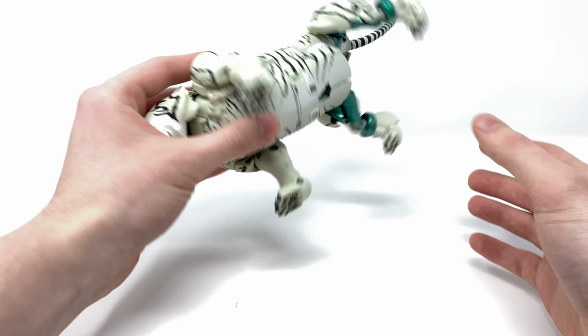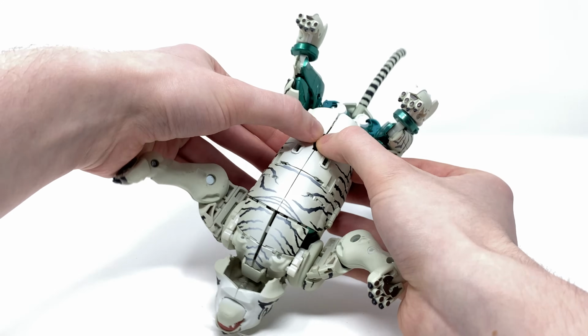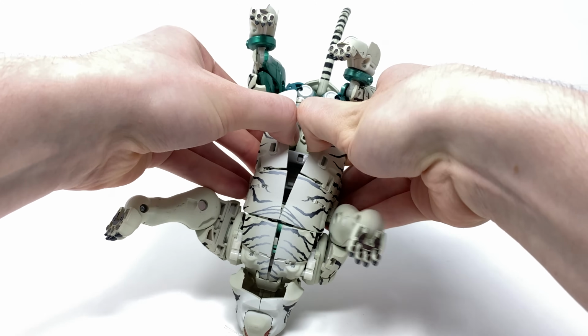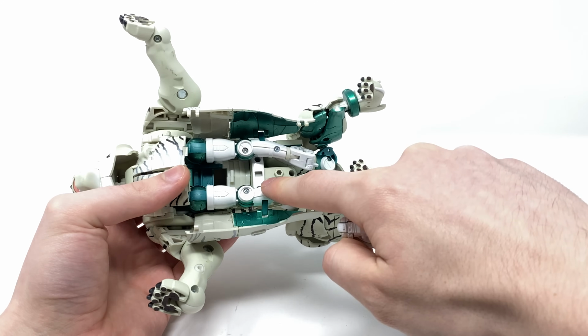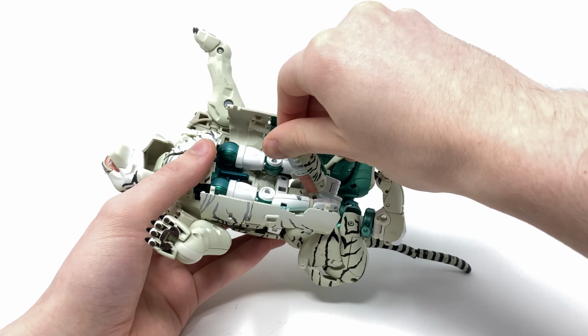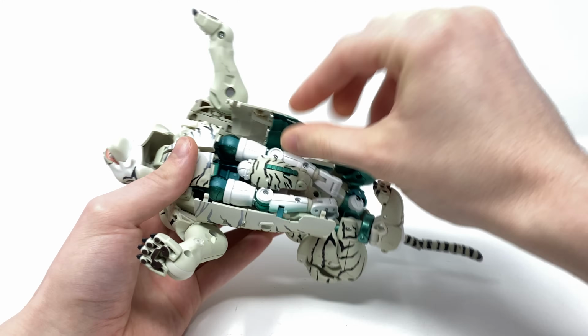So to begin with, you're going to want to flip him under to the underside and just hinge these legs out. We're then going to want to take this section and just loosen all of this up and untab this section here, and I will very quickly show you how you can actually store the blaster within this mode. So you can see that we do have a slot and a port here that these sections will tab into. So you're just going to want to snap these here into place, and the way they have designed this, in my opinion, is really clever.